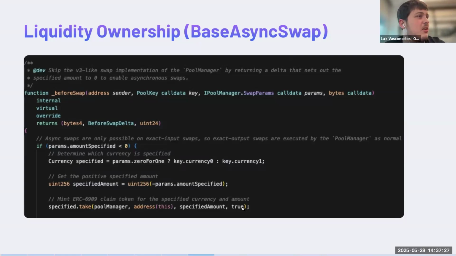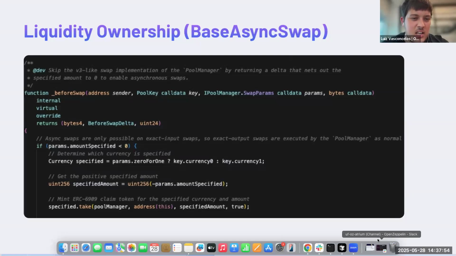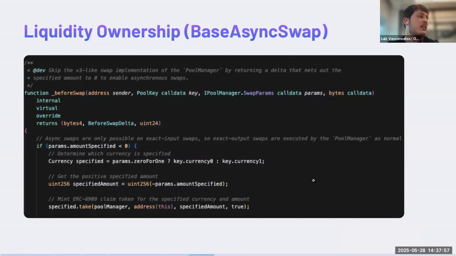And this true here means that you are actually minting the tokens, the credits, instead of the transfer. Yeah, take meaning transfer or what? Yeah. So basically, this take here can mean either transfer or mint to the ERC 7909, transferring tokens to the hook.